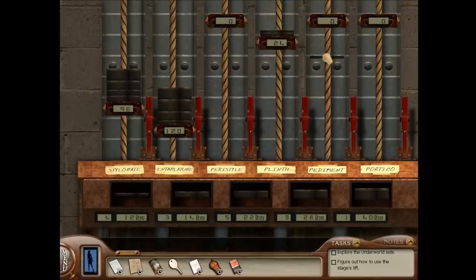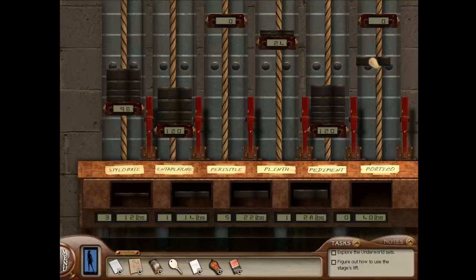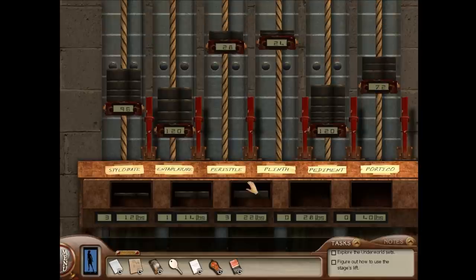Let's go over here to the other 120. 12, 12, 14, 14, 28, and 40. As you can see, we have a lot less wiggle room with the weights on Master Sleuth mode. So this is going to be 28, and then two 22s to make 72. And then we're just going to dump everything else on Peristyle.